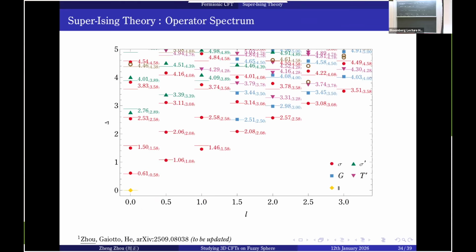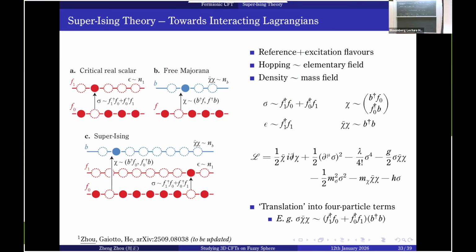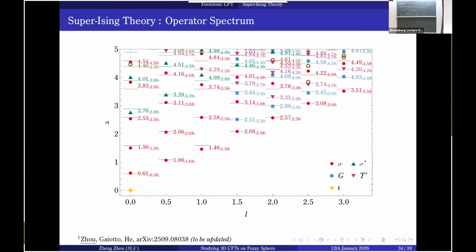I didn't see the details, they went by quickly. Do you have massless scalars in these examples? So here, like you said, we have many relevant operators, so we actually have to tune three parameters. Fine, all right. Yeah, it's just that fine tuning is easier on the fuzzy sphere than on the lattice. What we have to tune away is the sigma, the epsilon, and the sigma prime. We have three tuning parameters. Because you're maintaining more symmetries. That's true. Okay, fine, sure.